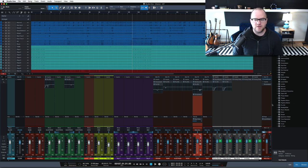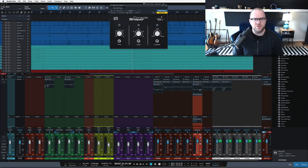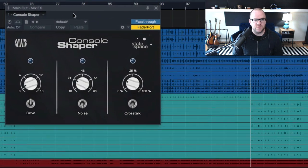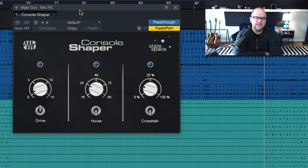The vocal certainly needs a little bit of work, but I'm not going to focus too much on that right now because overall, instrumentally, I'm digging where this thing is going. The next thing I want to do is at least try this Console Shaper. So let me introduce this real quickly. If I had done this series a couple years ago, I would not have done this. And I'm still on the fence about how much I like it or not.